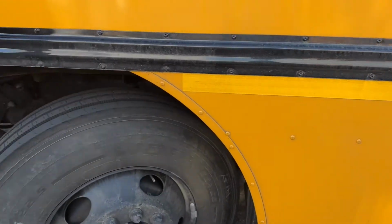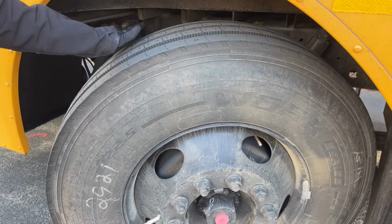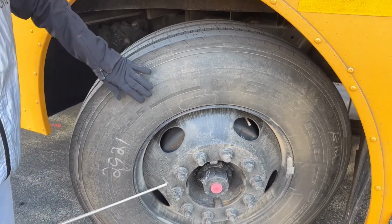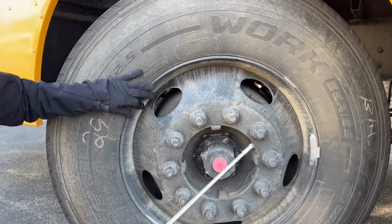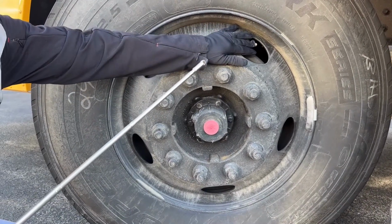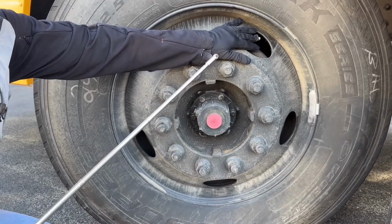Okay. We're going to start with the tire. My front steer tires have 4/32 tread, evenly worn all the way across. The face of my tire, inside and out, has no abrasions, bulges, or cuts. The rim has no welds other than factory. It's not cracked or broken, loose, or missing. The valve stem is straight, centered, has a metal cap, and if I were to check the tire pressure, I would use a tire pressure gauge.